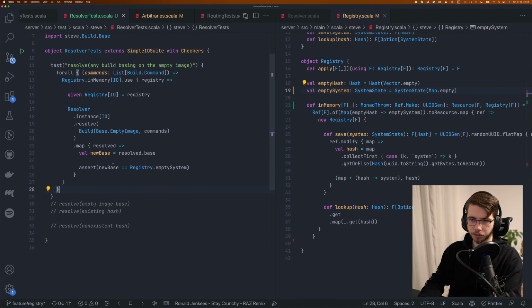So the empty image is a base. Now if it's anything else that already exists, we'll have a pretty similar test. So maybe we can extract something. Maybe this, I could have any commands test.